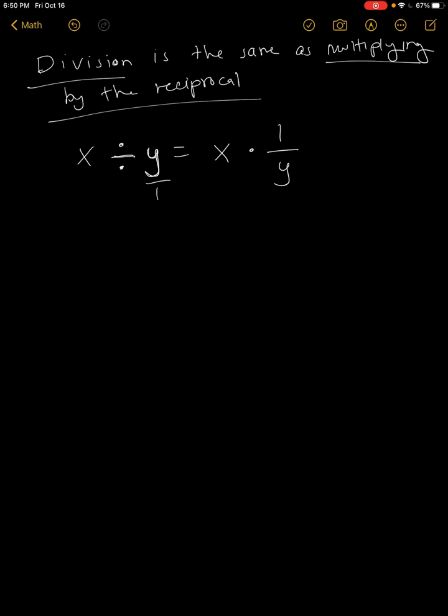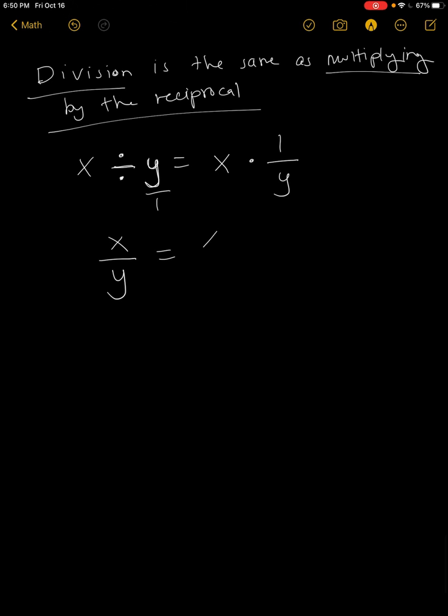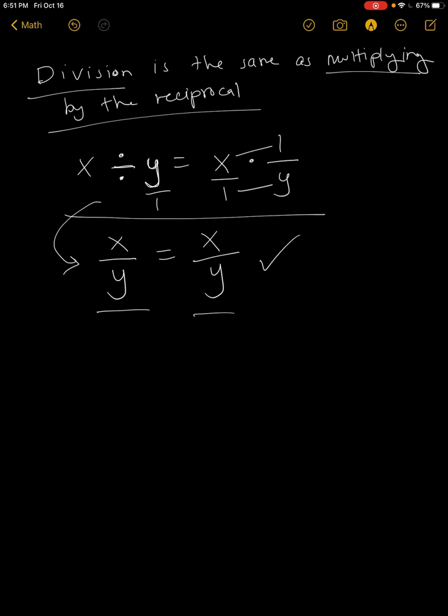Okay, so if you remember, we actually write our fractions like this, x over y. Write our division like this, x divided by y, so we're going to write it as a fraction. If we wanted to multiply this out, and if it helps, we can turn any number into a fraction. I multiply the top, so I get x times 1 is x. Multiply the bottom, I get 1 times y is y. And look, it's the same thing. So we went from here to here, and we got the exact same answer.